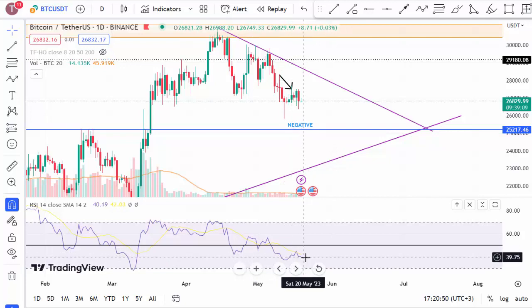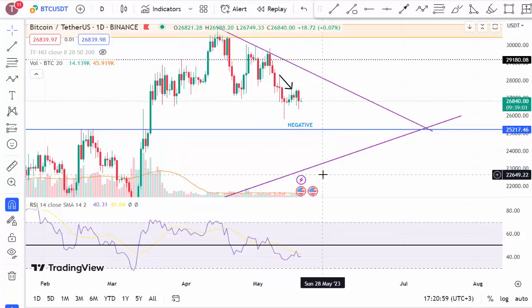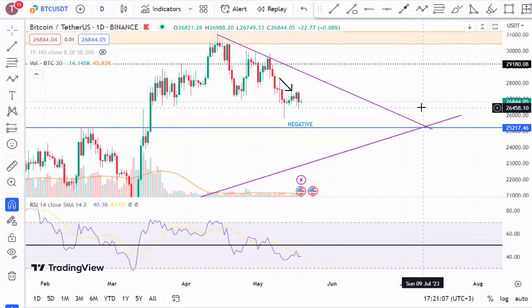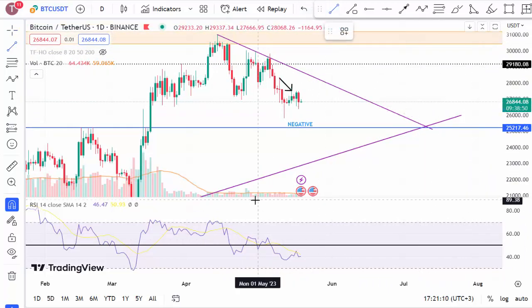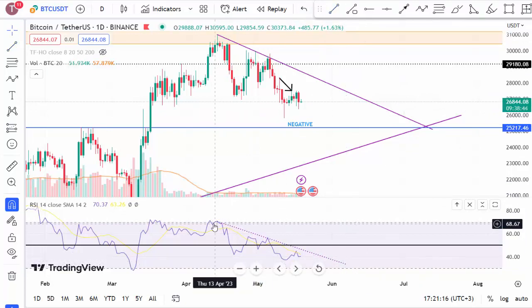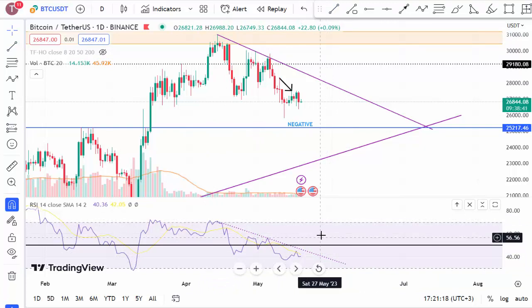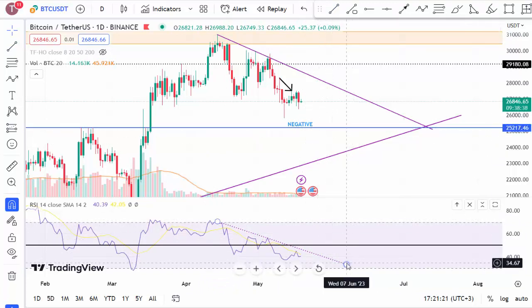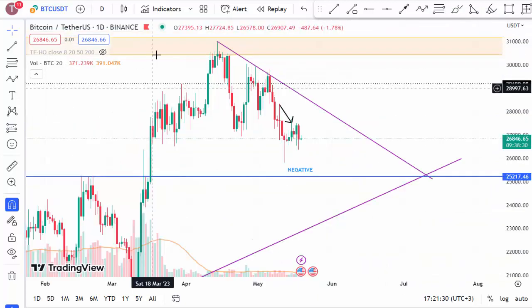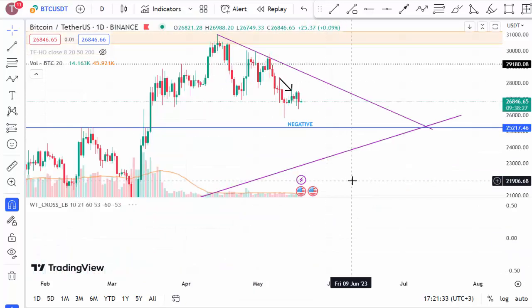The RSI level has broken below 50 and is currently moving around 37 to 44 to 45. If it continues to move downwards in this range, we can expect a retracement in price movements. However, if the RSI level breaks above 50 and starts moving upwards, there is a possibility of a significant price increase. It is important to keep this in mind. On our daily chart, if we draw a resistance zone based on RSI, we can see a downtrend zone. If the price breaks above this zone, we may expect some relief in price movements.